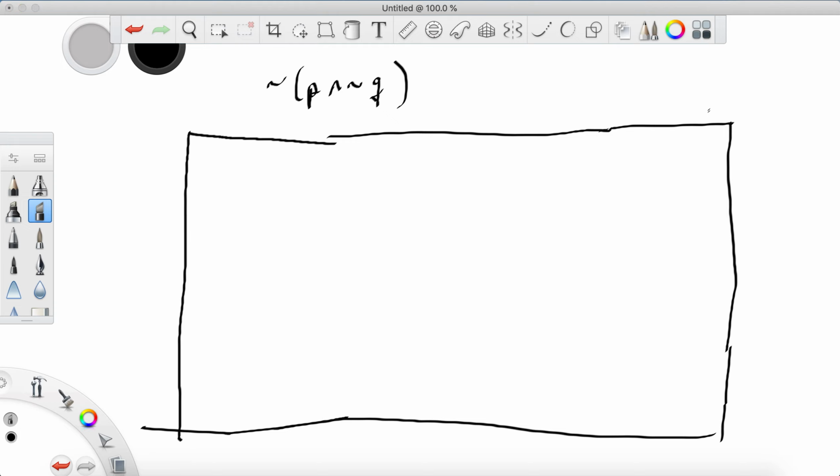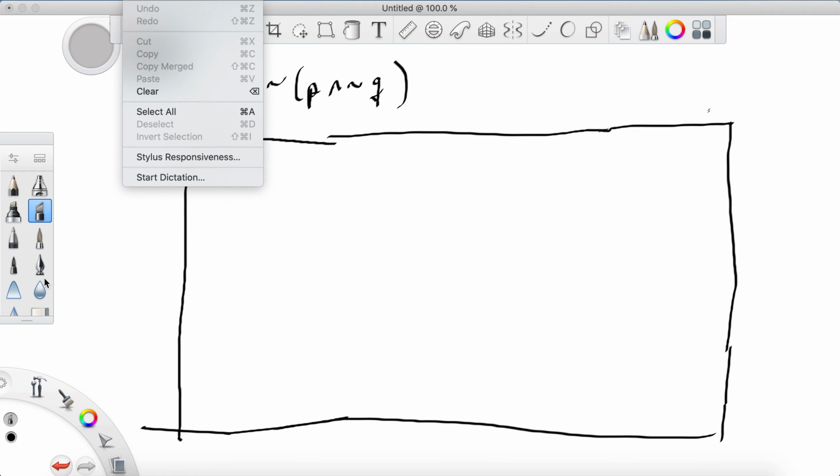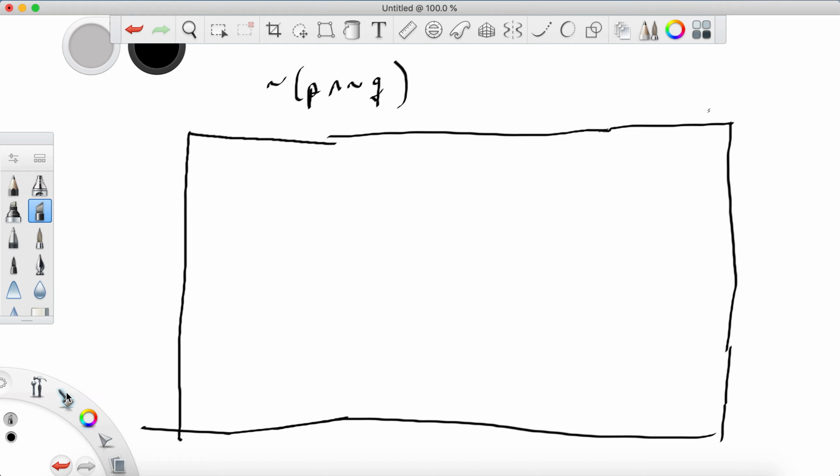So okay, here's our P, our Q, and our final answer is going to be not P and not Q. Really, I should pause after saying the first not, because it's not P and not Q, right? Where is that not going, right? It's around the whole thing.